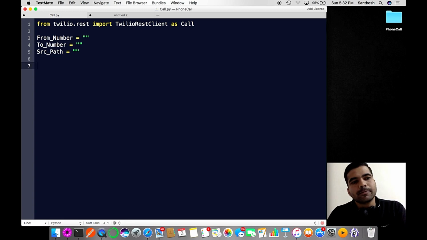So after gathering this information, I'm going to take one more variable as client. I'm going to call Twilio REST client using this function call, and I'm going to pass two important arguments or parameters inside it. So I'll get back to that later.